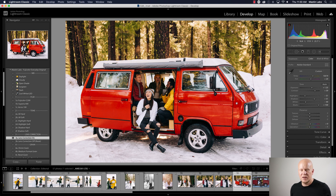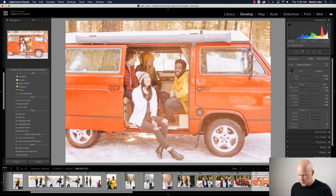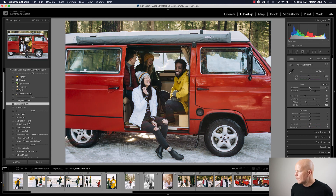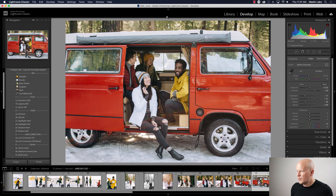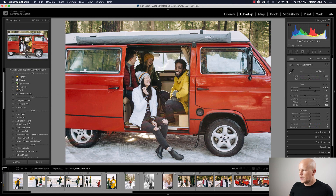You can leave vignetting in if you want — that's a personal artistic choice. But distortion is always bad. Enough of that — that's my TED talk. Let's hit Previous. No, different lighting situation, so let's start over. I notice right away there's another lens flare — a little secret rainbow going through the image — meaning this photo lost a lot of contrast compared to the previous one because a ray of light crossed the front of the lens. I didn't have a lens hood on, but we can fix that.